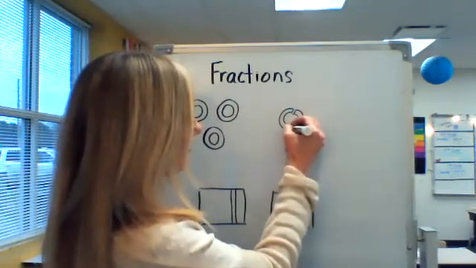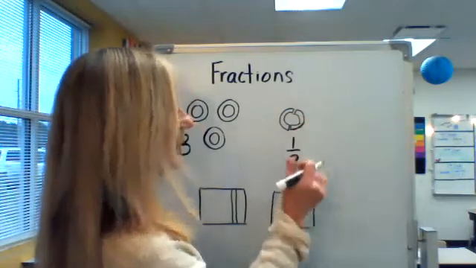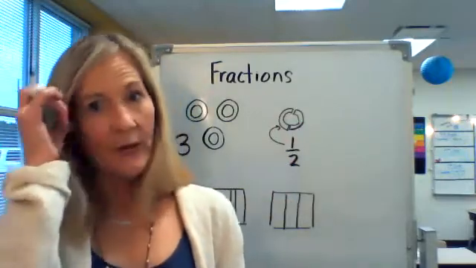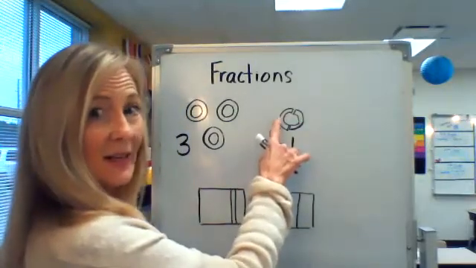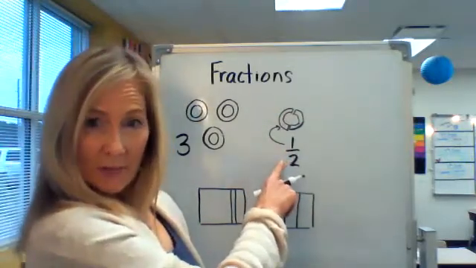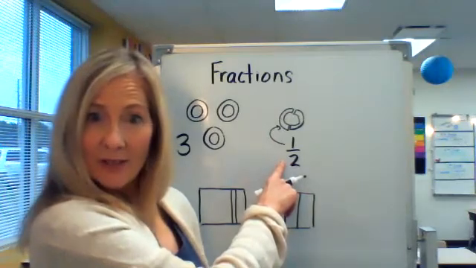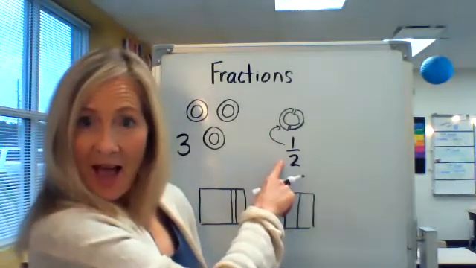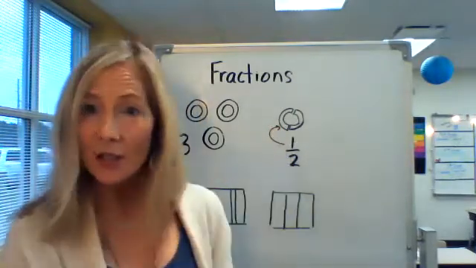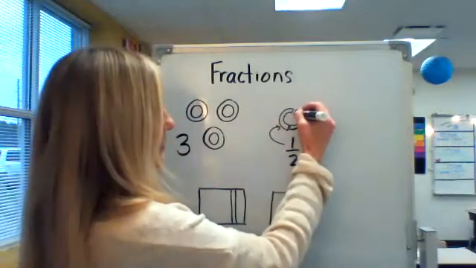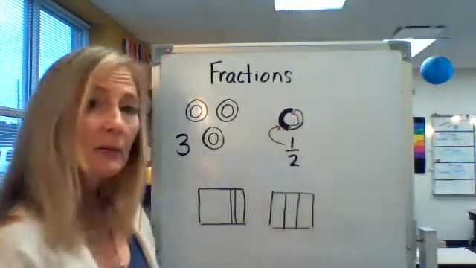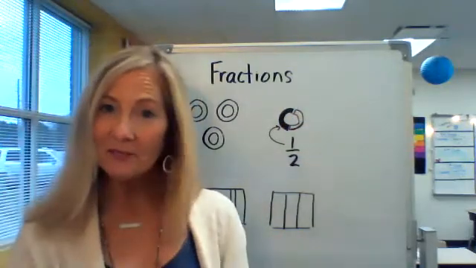And it should be exact, but when we're drawing models, it's difficult to get them to look exactly alike. So we just have to trust that when we're talking about fractional amounts, we're talking about the exact 2 of that exact amount, what it would take to make a whole. So the number on the bottom is called the denominator, and it's really a label that tells you what the unit is. The unit in this case is called a half, and it means that it takes 2 of that amount to make the whole. And the number on the top is the numerator, which tells us how many of those halves or units we are talking about or trying to describe. I'm trying to describe 1/2 of a Cheerio to you.